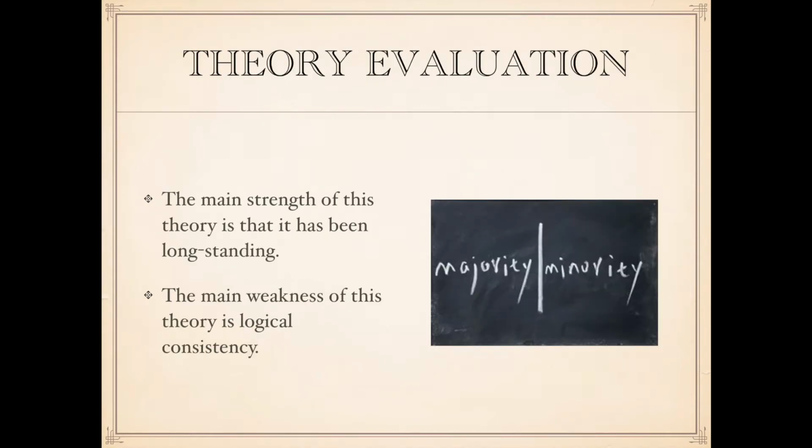So let's evaluate the theory. The primary focus on the strength that I want to list here is that the theory has been standing strong for over 40 years now, and it has provoked a lot of thought in the continuing world. I think the greatest weakness that this theory has falls under its poor logical consistency. And the reason that I would say this theory seems to be inconsistent is because it can be really difficult to state why someone will or will not share an opinion of theirs when they're in a group environment. So people have different reasons for sharing or not sharing, and it can be hard to judge all of those consistently and evenly because everyone's differences and experiences vary so vastly that it's hard to really know.